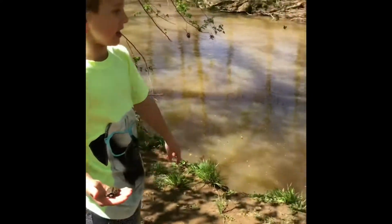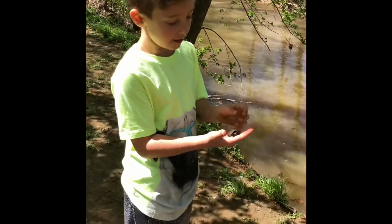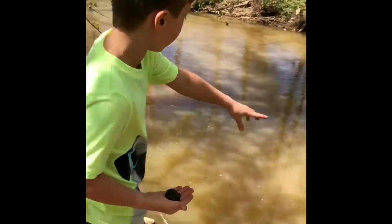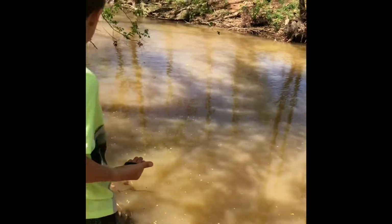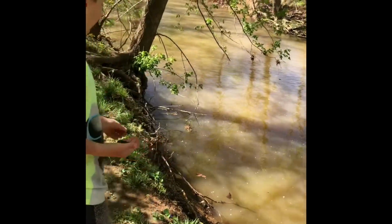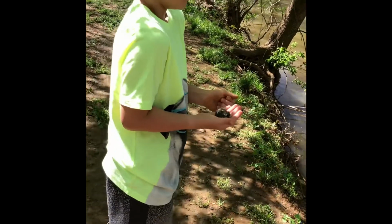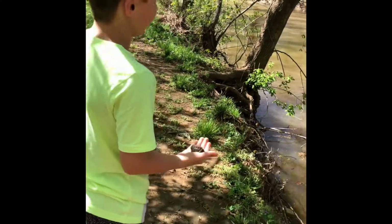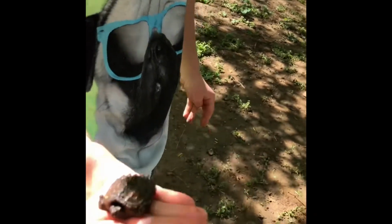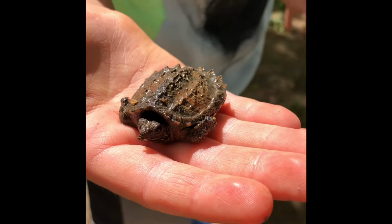I was just coming down here to see how high the creek was, which is really high, and saw this little guy swimming out there. It was kind of funny. There's a little current that brings you towards right here and then takes you over there, and he was floating over here. I tried to catch him but missed, and he got scared, so he didn't move and was just going with the current. So I scooped him up and got this. This is a baby snapping turtle. Probably got flooded from the pond that we were about to go to.